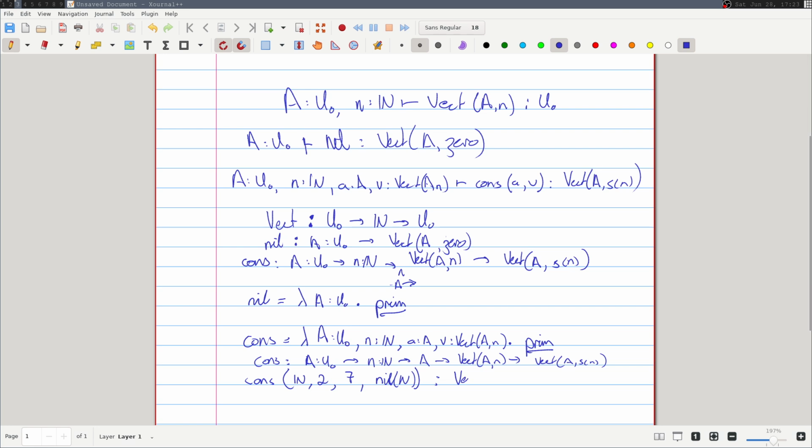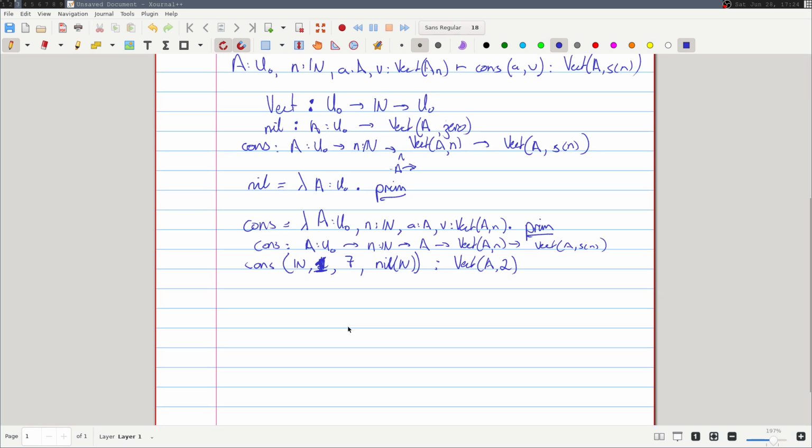So this is of type vect A 2. And we can give it a variable. We can call it vs. And then what happens if we want to match on vs?